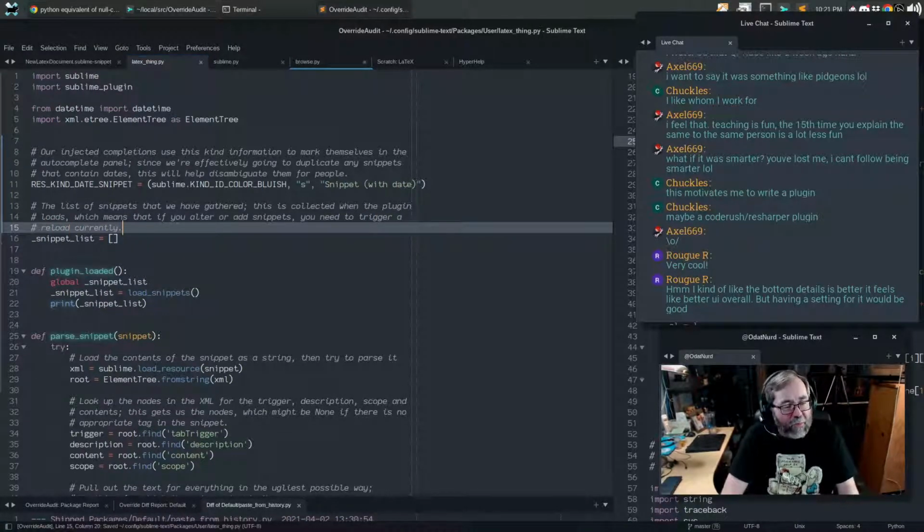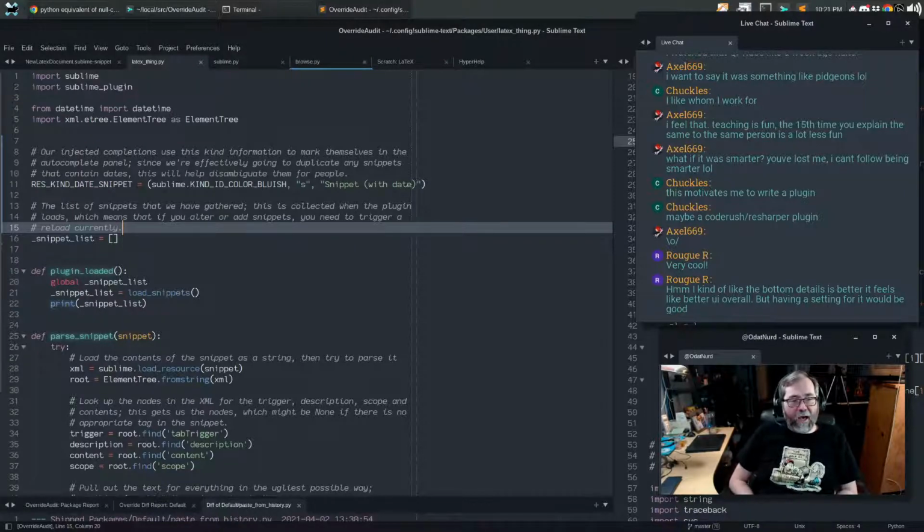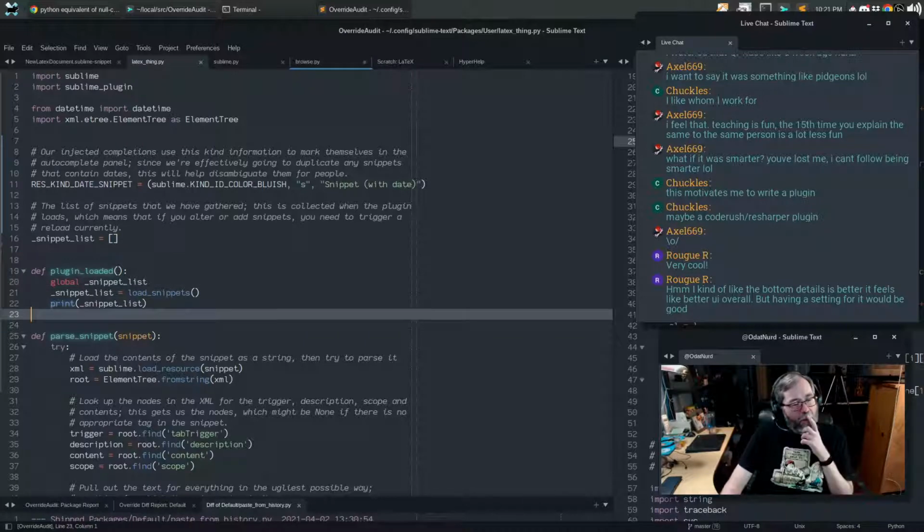I'm not entirely sure what the best way around that is because there's no in-API way to determine that a resource file has changed. There's a couple of things we could do with this, but, you know.